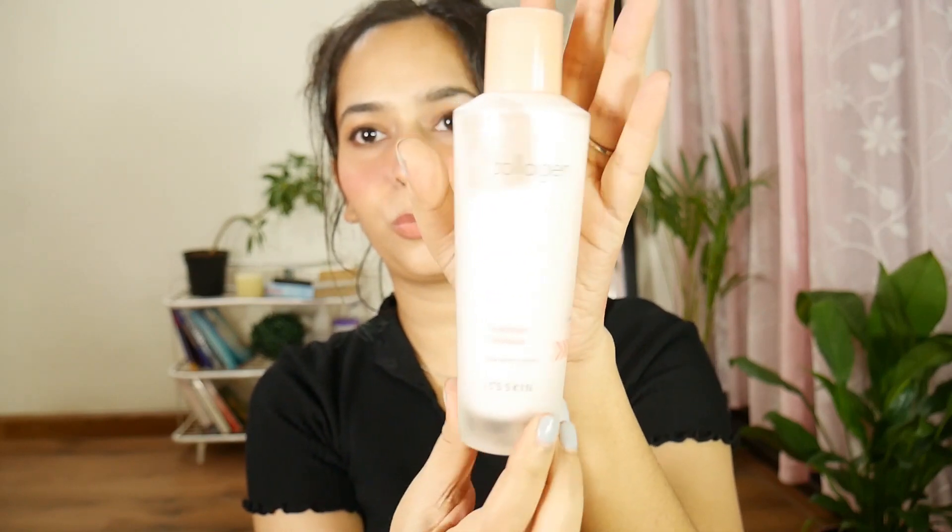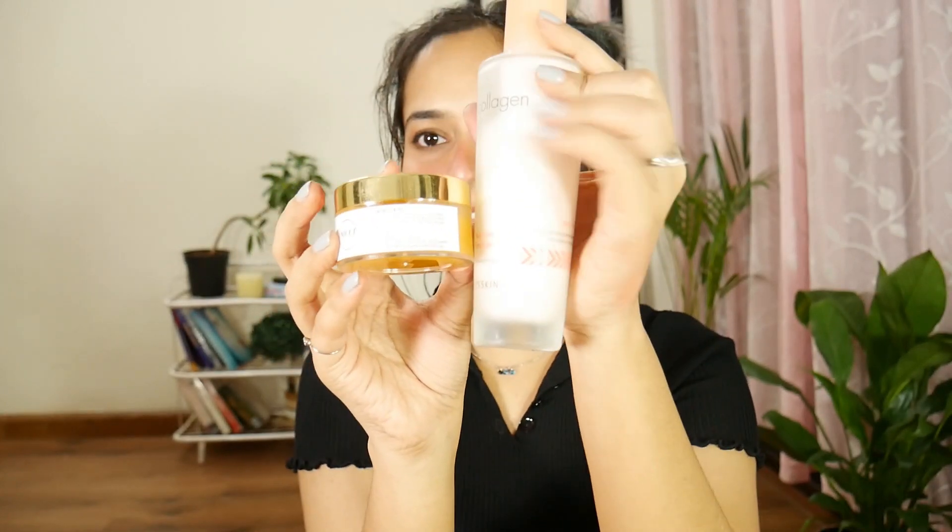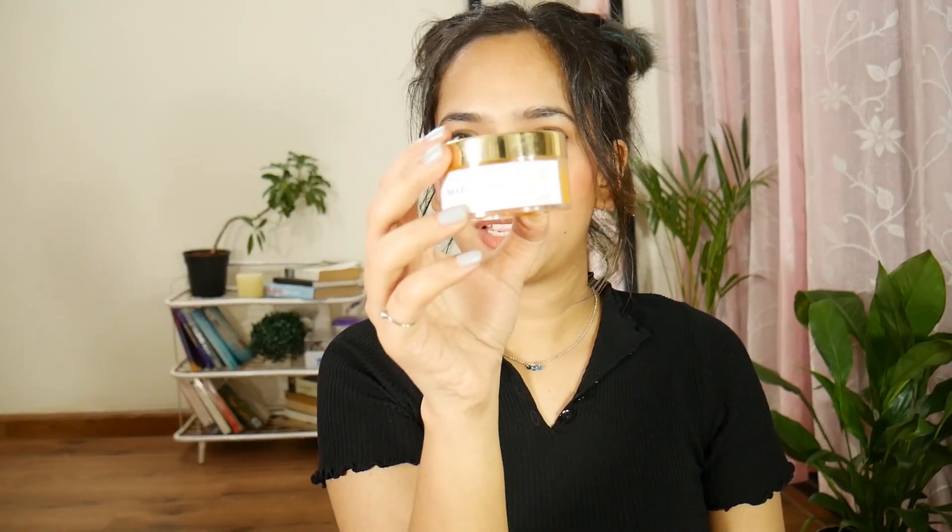I'm going to keep using it and see if I notice a difference. In case you're wondering what moisturizer I use — I use this collagen one, a Korean brand, which I got for around 800 rupees on Nykaa. It's much larger in quantity. Korean brands are amazing for skincare and I definitely recommend that one if you want something moisturizing. The vitamin C gel doesn't make me go 'wow' — it's somewhere in between, maybe a seven and a half out of ten.